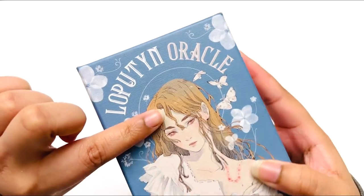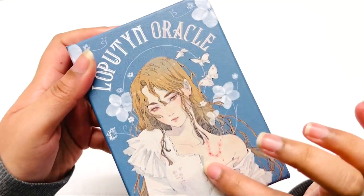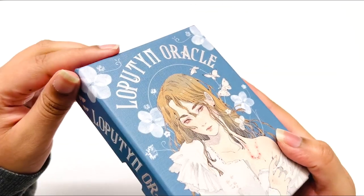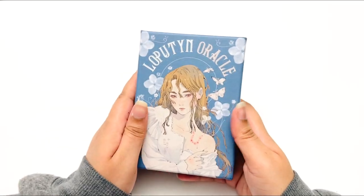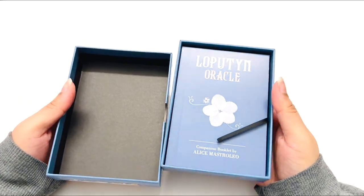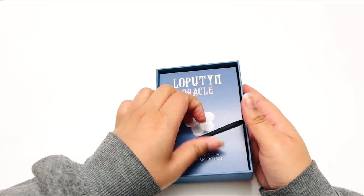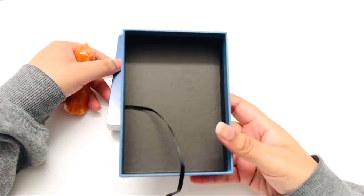It's not like a regular box — it has that kind of feel to it, I don't know how to explain it, but very pretty. I'm really excited to get this deck because I have a tarot deck in mind to pair it with, which is why I was super stoked when I saw it.